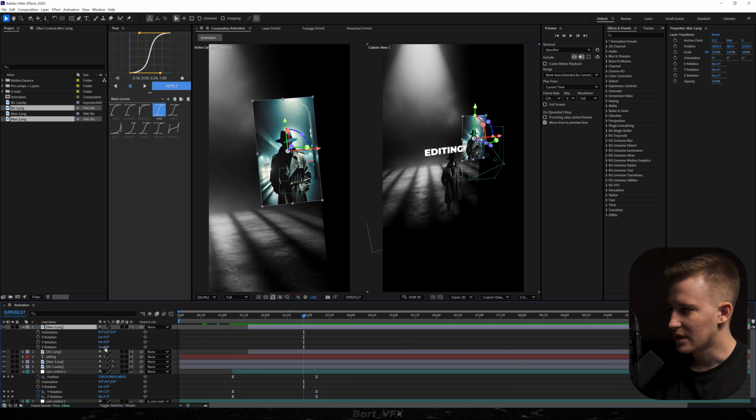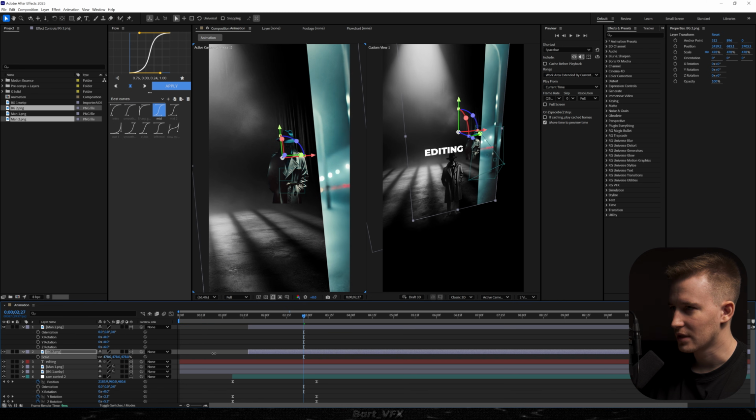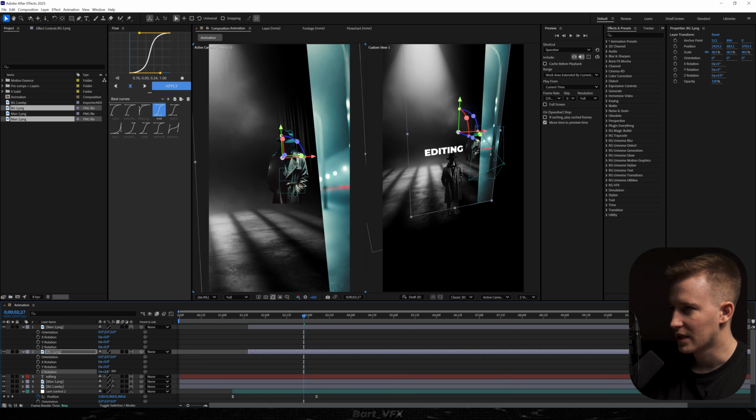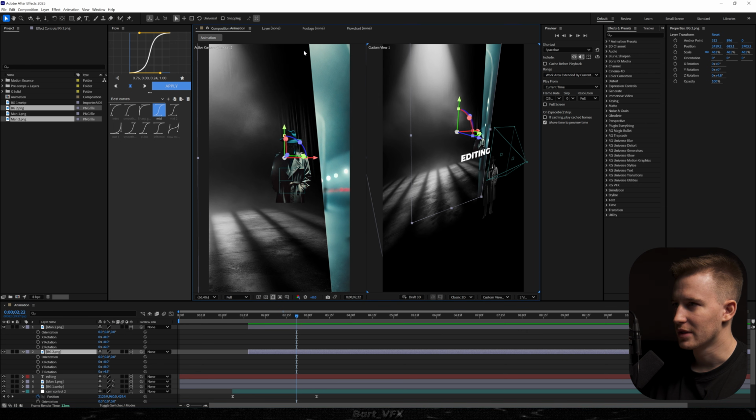And now we're just gonna select that man, and with rotation, I'm just gonna make him perfectly aligned. Then we're gonna grab the background, hit P, and we're just gonna move it away. So now I'm gonna scale it up, just like that. And also I'm gonna rotate it so it's perfectly aligned. So that's how it's looking, and as you can notice, we got a problem with the corner over here.